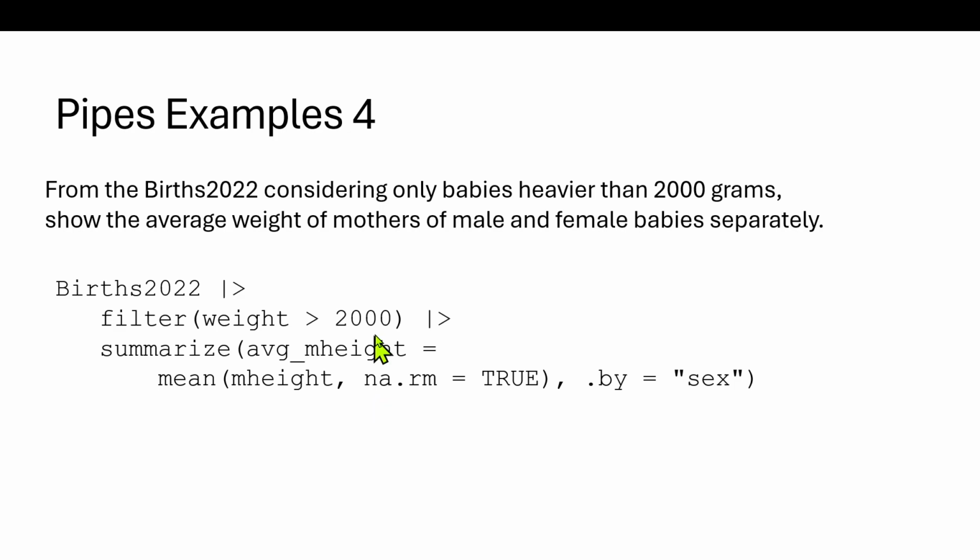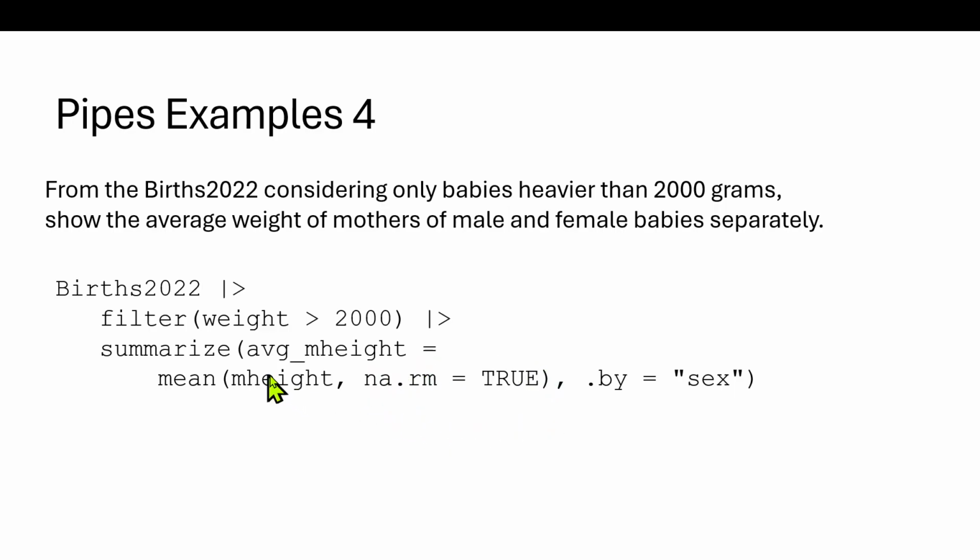If there are missing values, then the result would simply come out as null. Because if any value is missing when you calculate the average, then the result is also considered to be a missing value. So in order to tell it to consider only the values which are not missing, you say na.rm equals true.